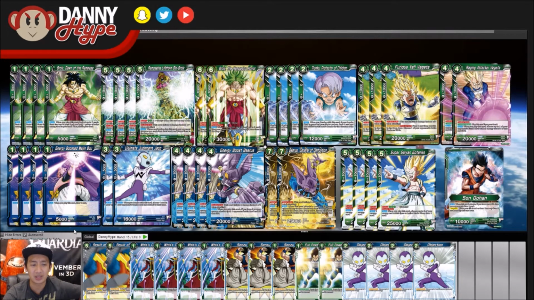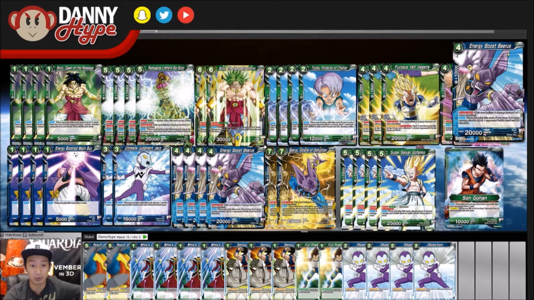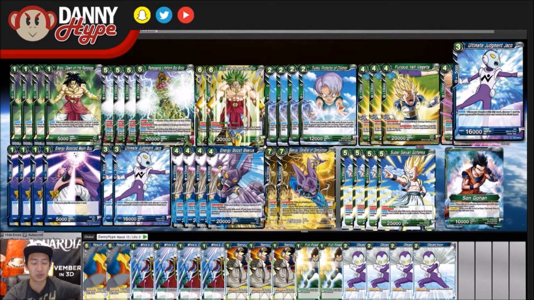Majin Buu, basic 1k draw card, staple blue. Energy Boost Beerus, staple blue, 4 of. Ultimate Judgement Jaco. So this is a good card. I was on the fence about it, but it's actually okay.